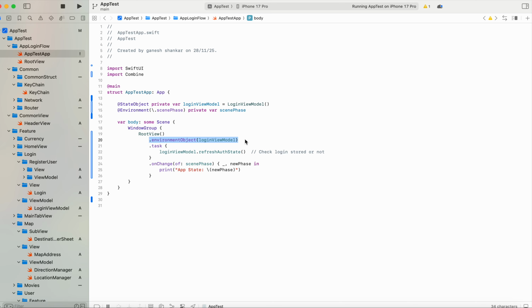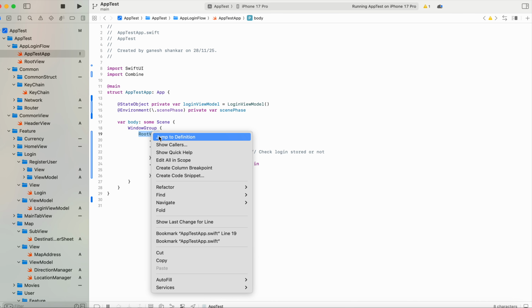The router classes and router view models also require global access, so if you need that for a particular app, then you need to put it in your root view. Now let's go to root view.